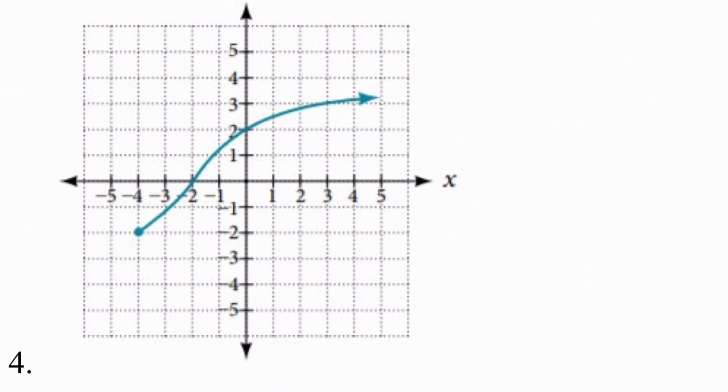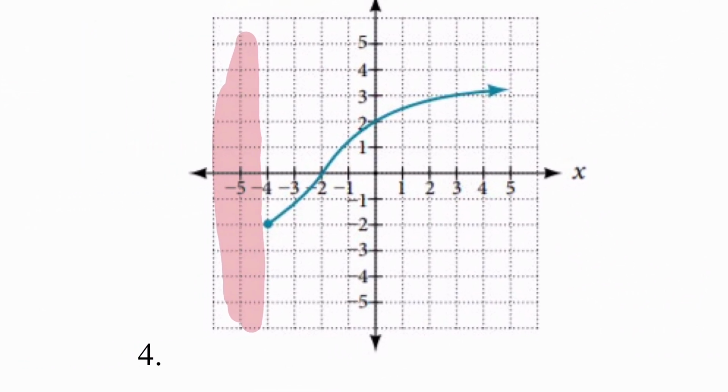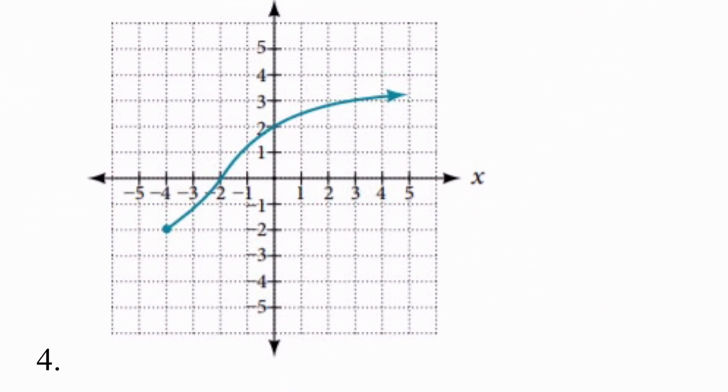So the domain is all of the x-coordinates that the graph seems to be using. Now, we can tell just by looking that there's no graph over here to the left of -4, right? Do we know for sure that there isn't some more graph over here? Well, no, we don't, but we basically have to assume that the graph presented shows us the most important information. Also, do we know that this doesn't curve like that and go back down again? I guess we don't, but we have to assume this is showing us all the important information.